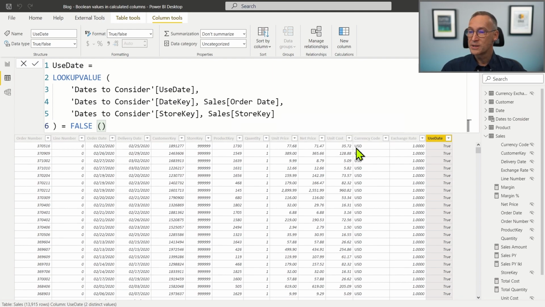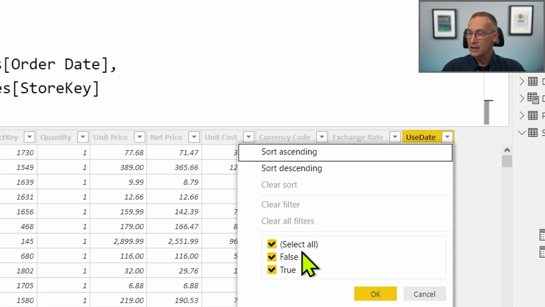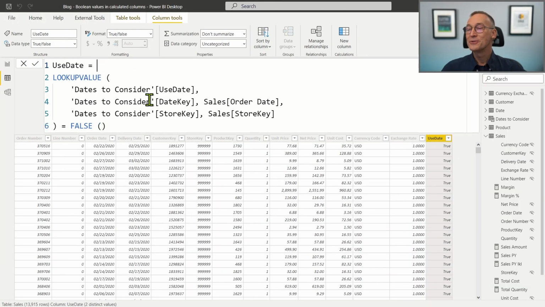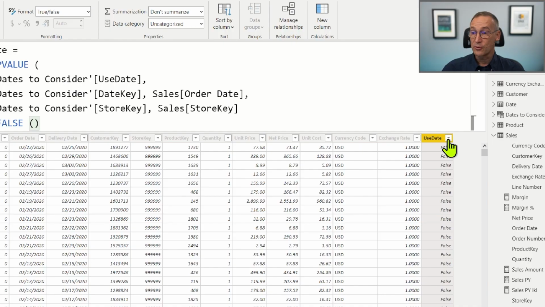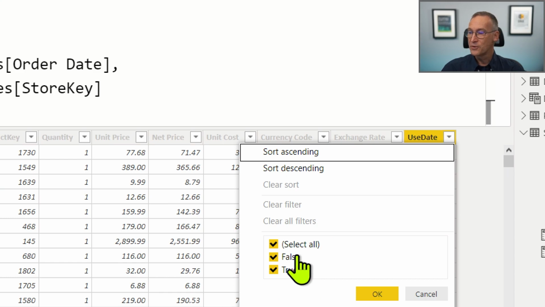If I use false, now you see that inside use date, I have true or false, exactly what I want. But now I have the opposite value. So I could add a not before everything, like using different than false. And now I obtain my result, the correct result, that is false or true.